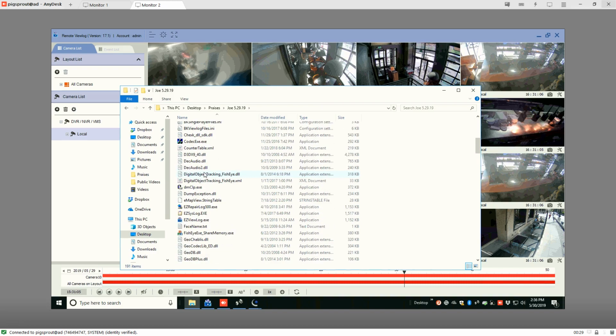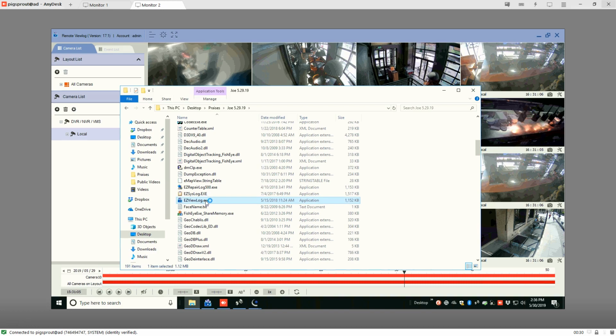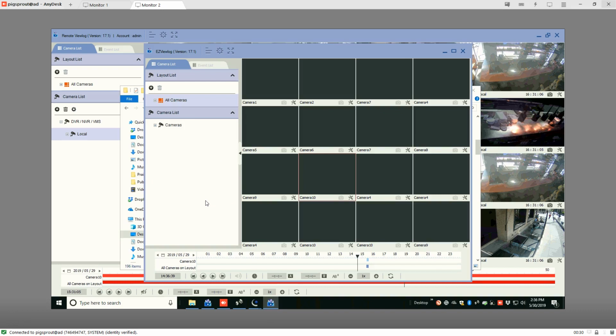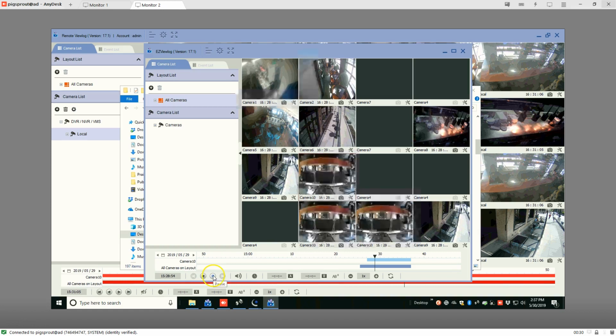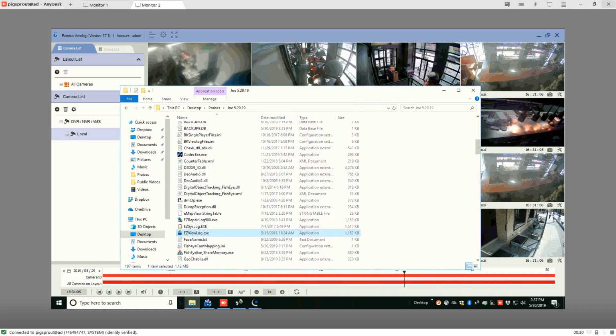And to play back the backup, we come down and we run the program Easy View Log. When we run this, a very familiar looking interface will pop up with all the exact same playback features. So here we are with the Easy View Log in the front here, the smaller window, and our main view log in the back. And it's the exact same interface, very familiar looking, as we have been using the whole time. We click over here, and we can press play to do our playback, pause to pause, all the same features. And then when we're done, we can close this.